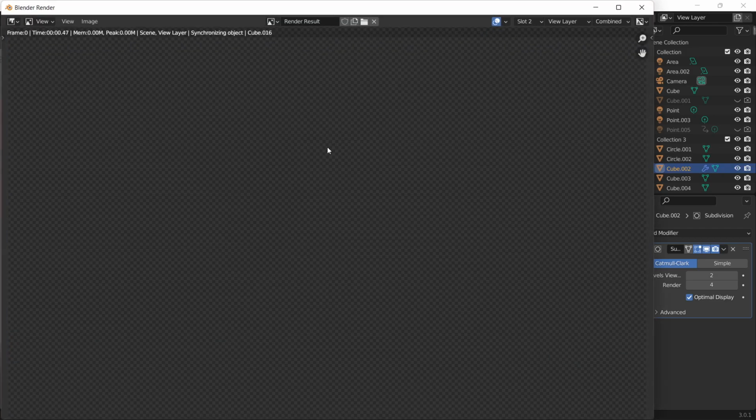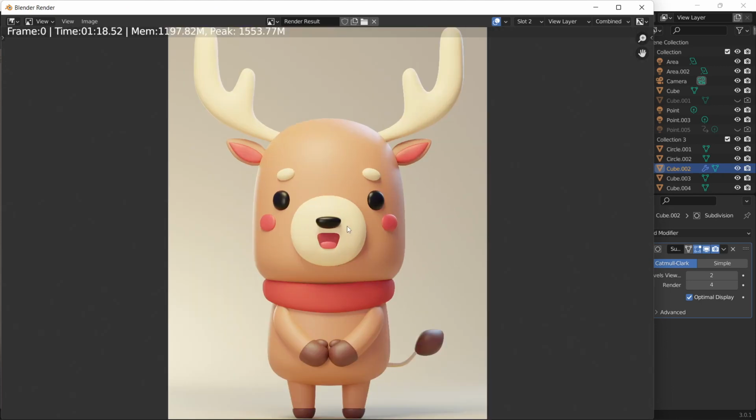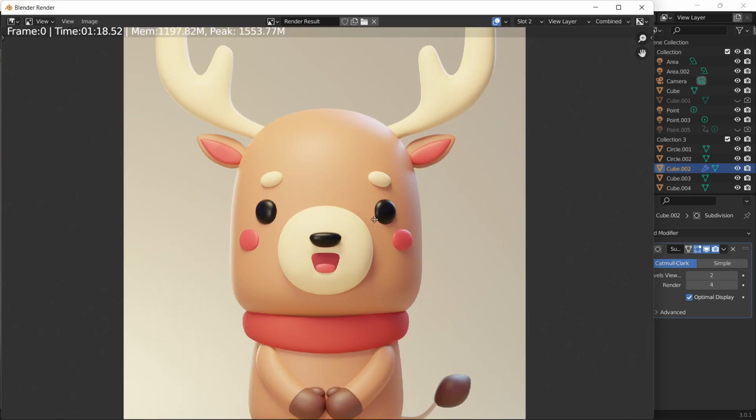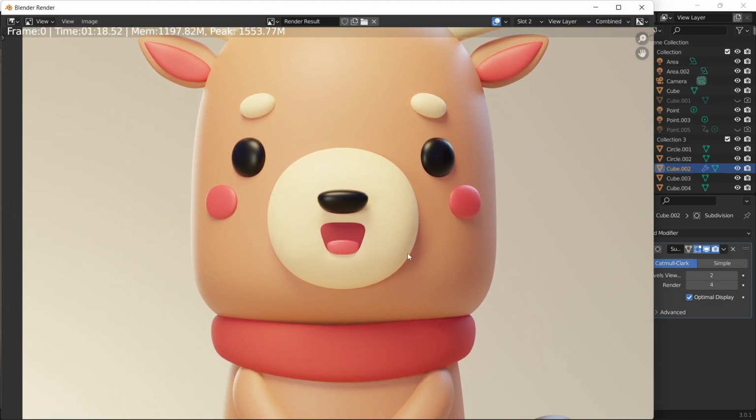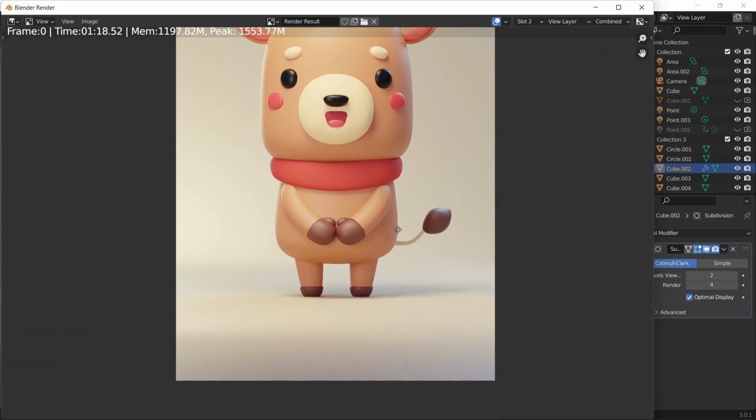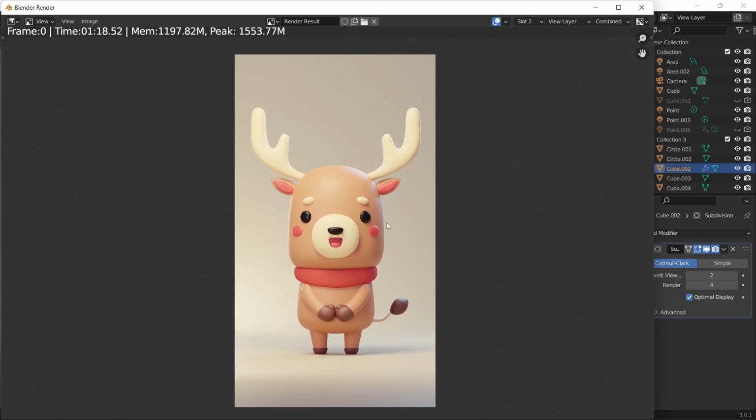After that we press F12 and the render starts. Render is ready, we can zoom in to see if we like the result. I think it looks fine.